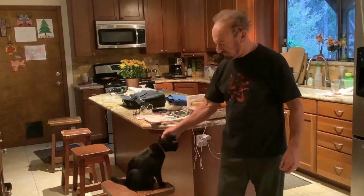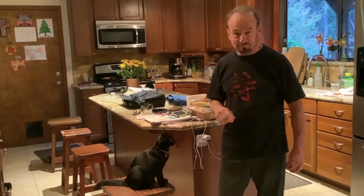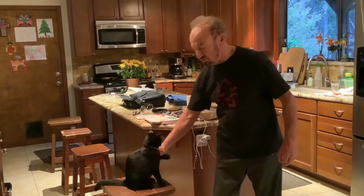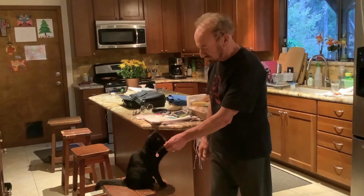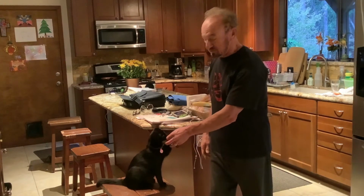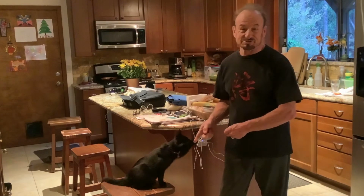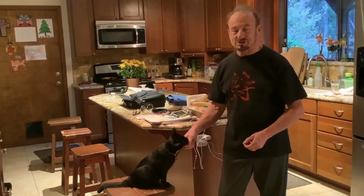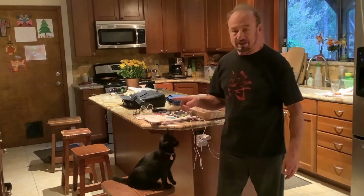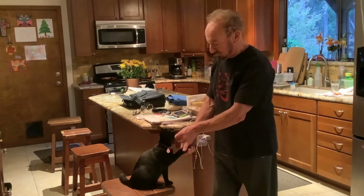Give me a paw. Here we go. Give me a paw. There we go. Remember, we have to feed him every time when we train him. So if you want him to train, shake hands. What we do is you grab a paw and you say, give me a paw, and then you give him a little snack. That's real interesting. Semper's left-handed. And see, he pulls up his left paw. Chester's right-handed. So how we basically make him behave is we just say, give me a paw, and you give him a little bit of food, okay?